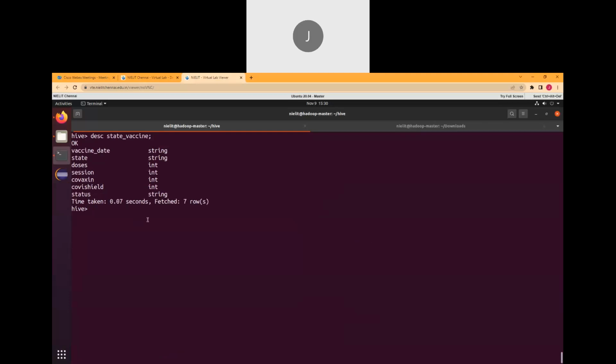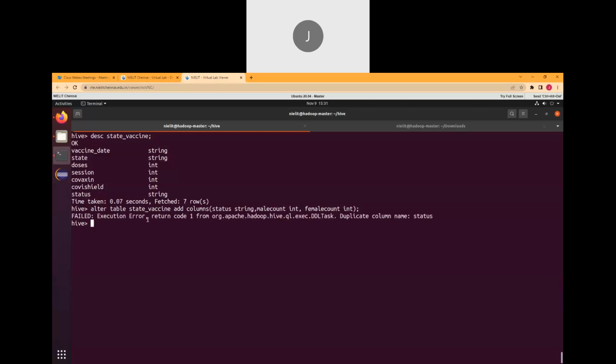ADD COLUMNS, you can add multiple columns into it. So like this, comma, like remarks if you wanted to give, or anything to the column, or you wanted to see the male count, number of males who got vaccinated, or the females who got vaccinated, int.